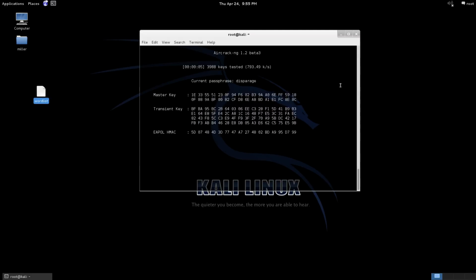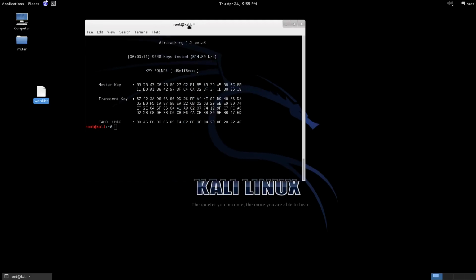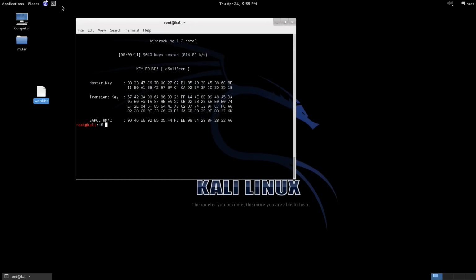So it's going to go through the words until it finds my password. The thing with WPA, WPA2, is it can be very time consuming. If you don't have the word in the word list, it won't be found. Brute forcing can take a very, very long time, seeing that WPA passwords can be a max of 64 characters. They can be uppercase and lowercase, numbers, and special characters. So you could be there for quite a while. So as you can see, the key was found, and there's the password.